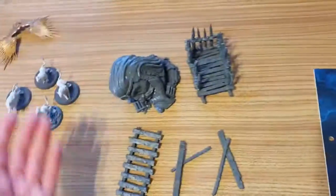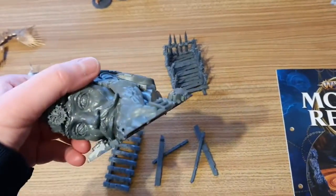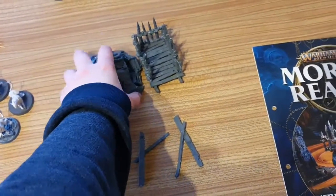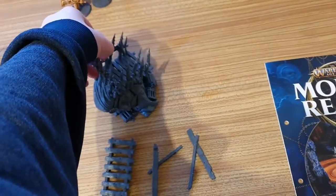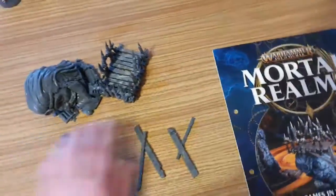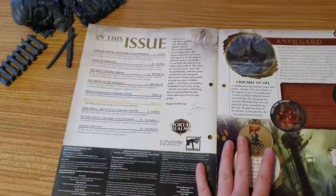We get a scenery piece here. It is only partially constructed because I want the head to glue together first. As you can see it's not gluing at the front there — it is fiddly and annoying. This was fairly easy to construct, but getting it to stay on the head is a bit of an issue, particularly as you've got to glue these on first and then add your ladder. I'll show you how in the magazine, as we've done the model first.